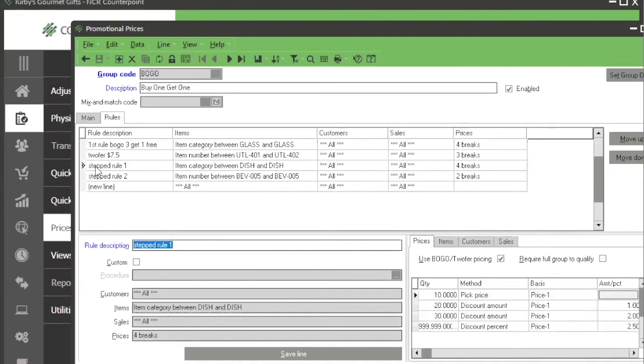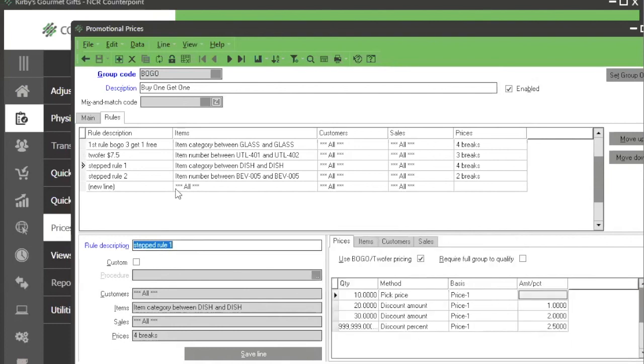Stepped pricing. This also does step pricing. It's akin to copies. You go to a copy place and they say, the first 100 copies are 10 cents a piece, and then the next 100 are 9 cents a piece, and then after that they're, I don't know, 8 cents a piece or 7.5 cents a piece, whatever they do. That is called stepped pricing, and Counterpoint can do that as well. So in this case, I am checking the BOGO. My first 10 are going to be at price 1.